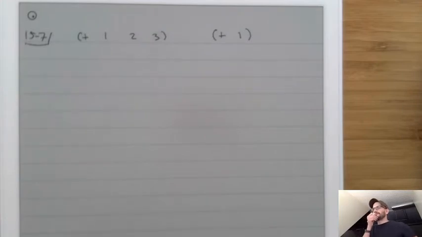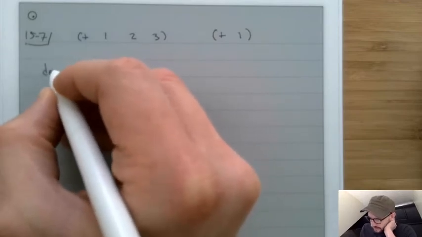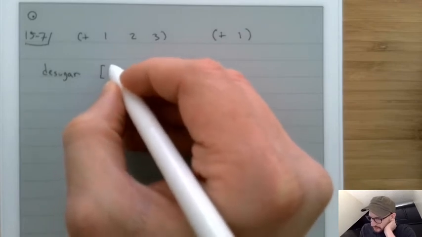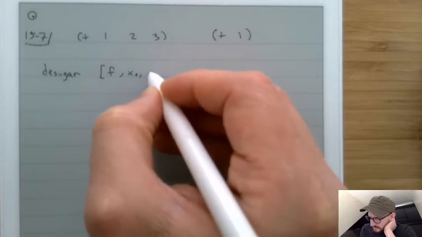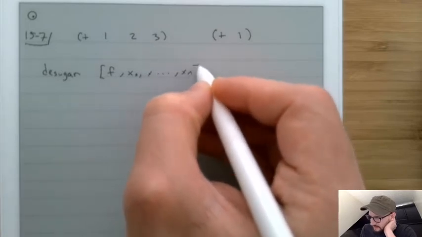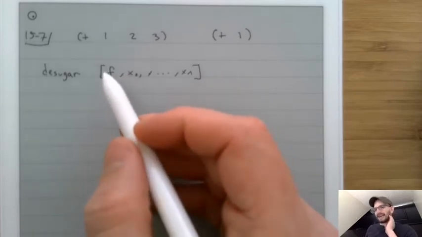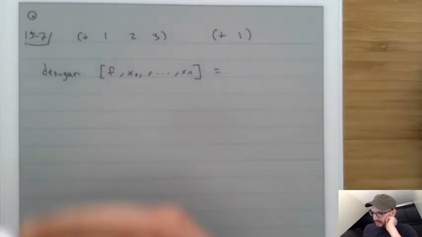Well, what we can do is add a rule to our desugarer. Our desugarer is going to have the rule that when it gets called with a function f and then some arguments, e1 through en, and this case is whenever no other case applies, like f isn't let and so on, then we'll turn this into the following.